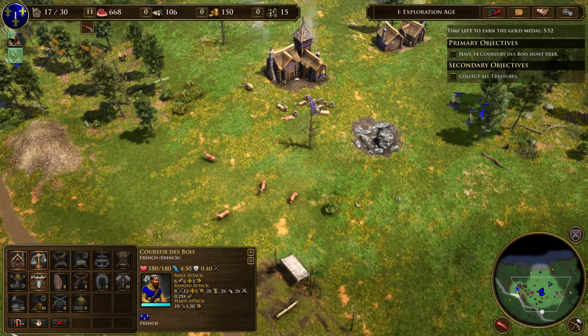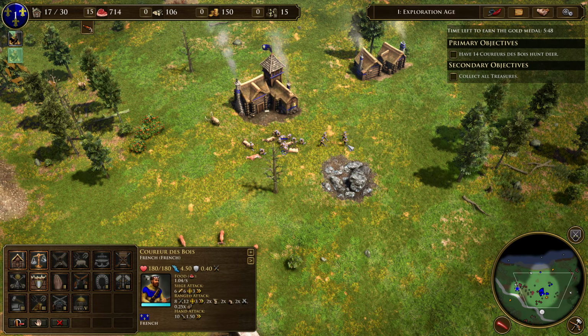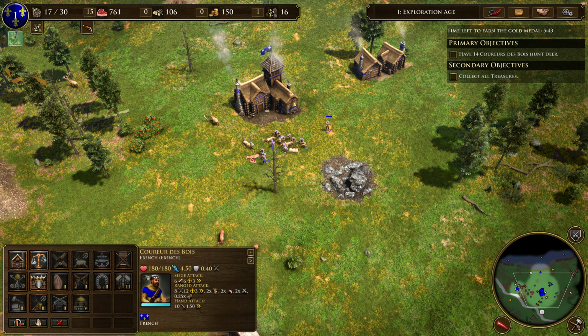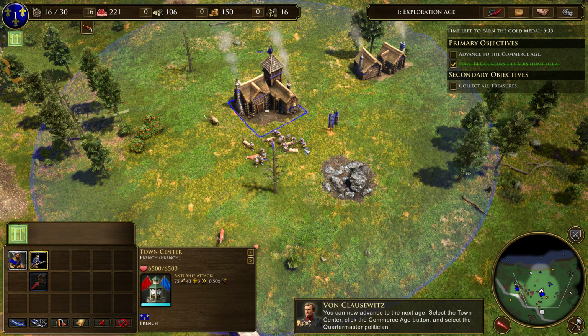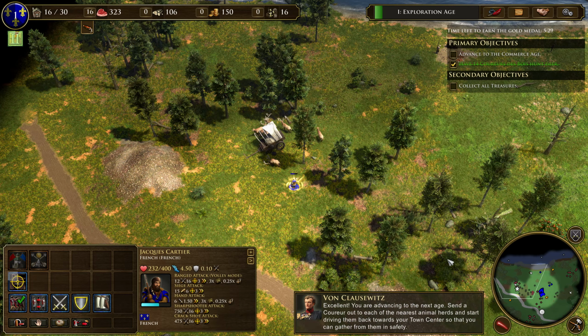Okay, let's follow the rules and help them out. Oui, oui, correct. Chasseur. Prêt. Chasseur. Bonjour. Now advance to the next age. Select the town center, click the commerce age button, and select the quartermaster politician. Excellent. You are advancing to the next age.